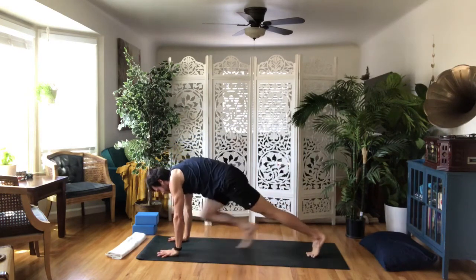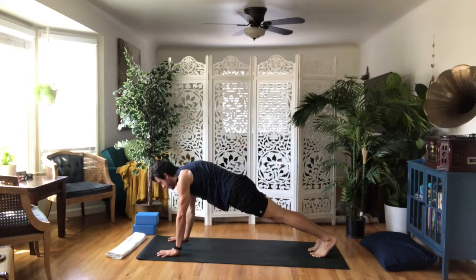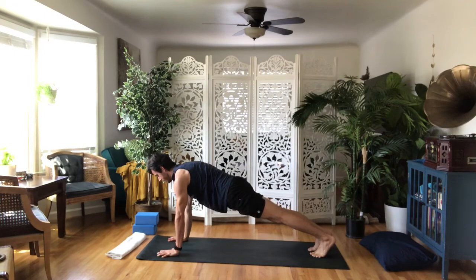Plant your hands, set both feet back. Hold your high plank. Yearn your heels back. Reach the crown of your head forward. Draw the heels of your hands and your toes together. Nothing moves, but all muscles in between those appendages light up.